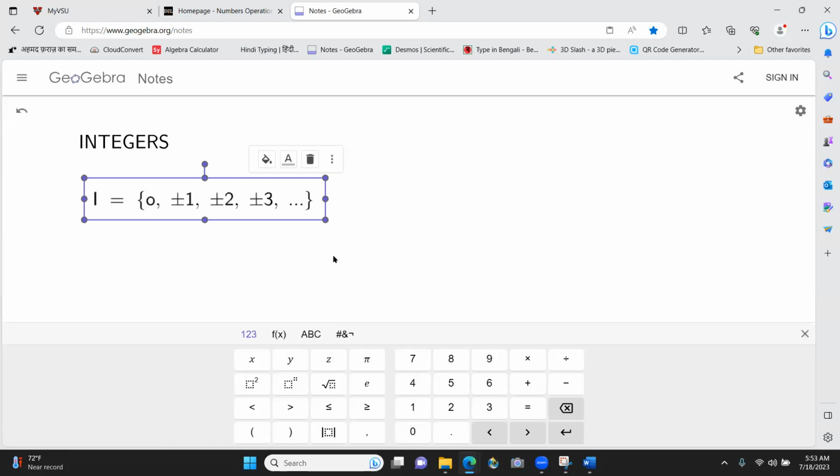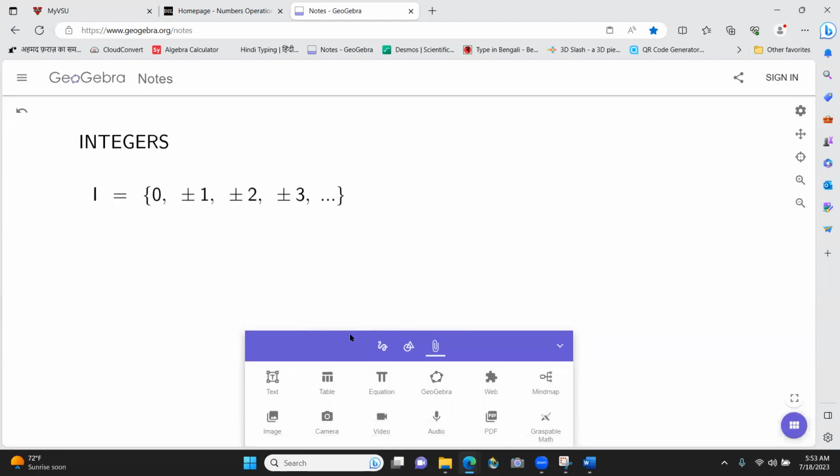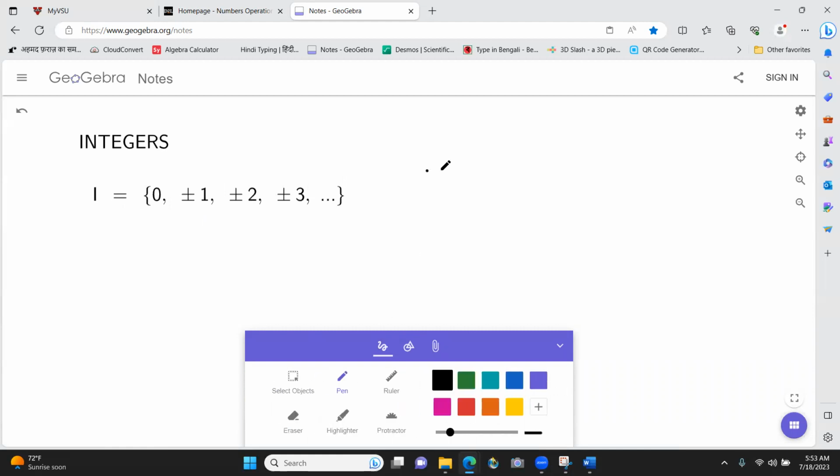So sometimes we write it as follows. We say 0, plus 1, plus 2, plus 3, plus 4 on the right-hand side, and then minus 1, minus 2, minus 3, minus 4 on the left-hand side, and then we could put dots on both sides. But I like to write it this way. Now, sometimes we use the letter Z written as follows. It's hard for me to type this. This is how we write Z, set of integers. These are integers. So in this section, we're going to learn how to add and subtract integers.